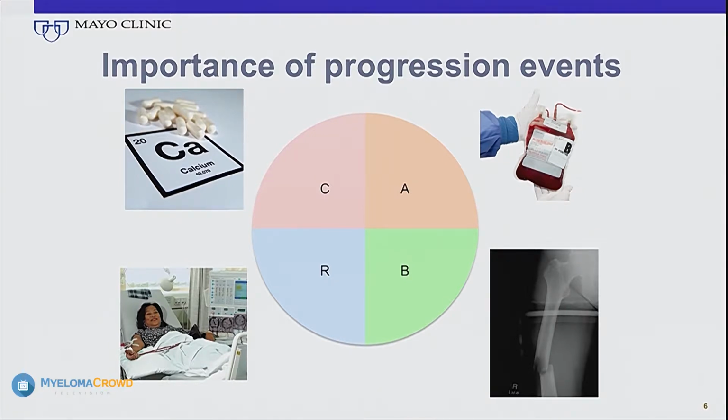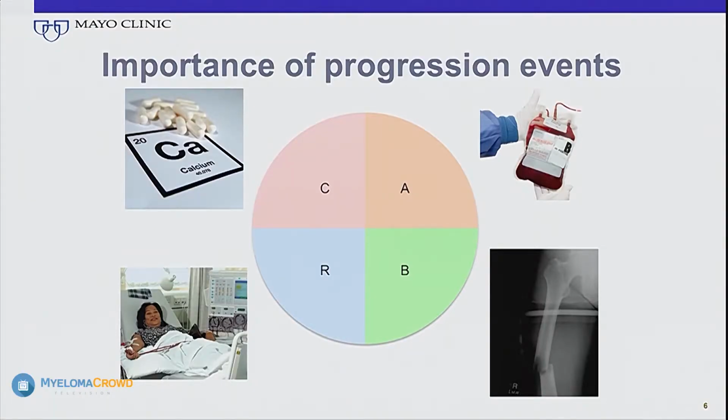Now, classically, you've heard about this whole thing with the CRAB criteria, which is what dictates whether we need to start treatment or not. And the acronym stands for C for calcium, A for anemia, R for renal or kidney, and B for bone. Now, they rarely happen in isolation. Usually, there's a few of them that come together when someone is progressing. And I wrote a paper a few years back that I call the claws of the crab.